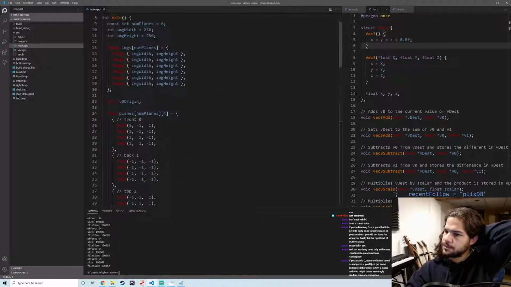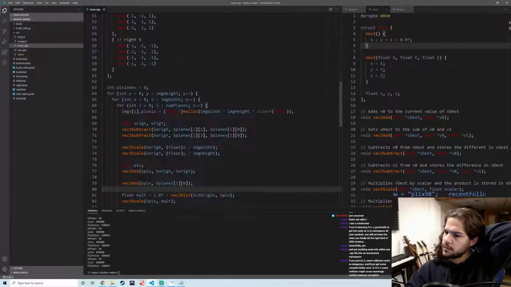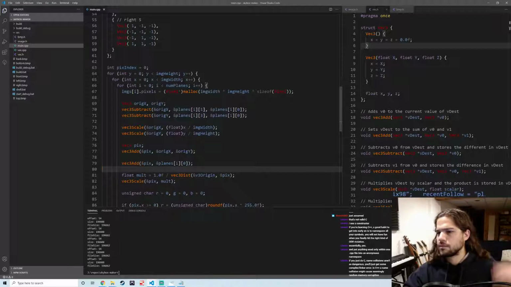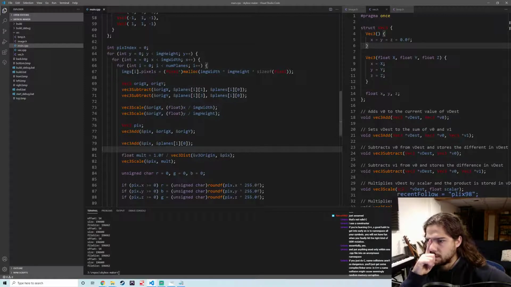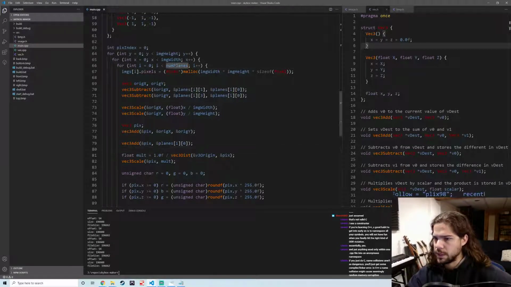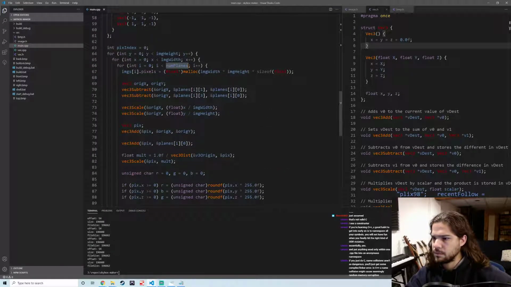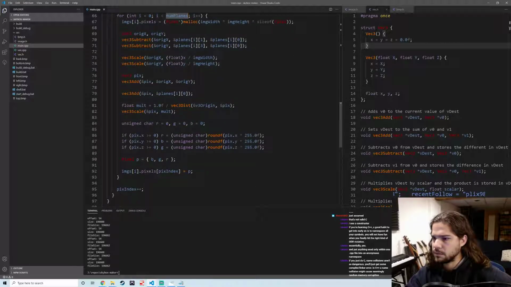Let's see. So for each pixel, we're then looping for each plane. We should be doing all of that correctly.